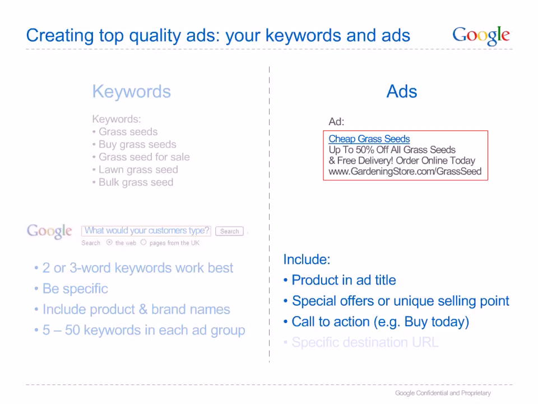And make sure the destination URL of your ad is the right page of your site and not simply your home page. Here, we want to take users to the grass seeds page of the site, so a user looking to buy can do so quickly and easily. Just these few simple tips will help your ads reach the right audience with the right message.